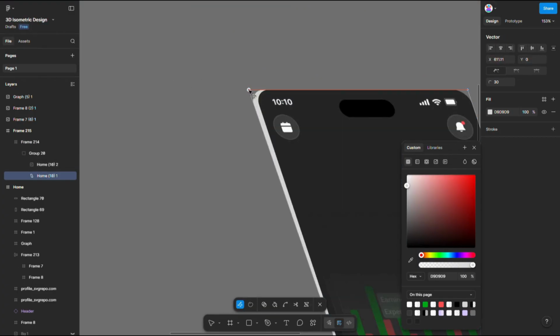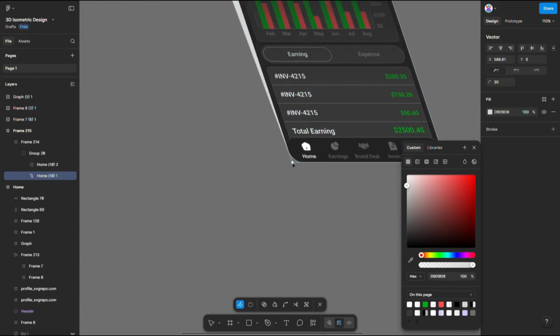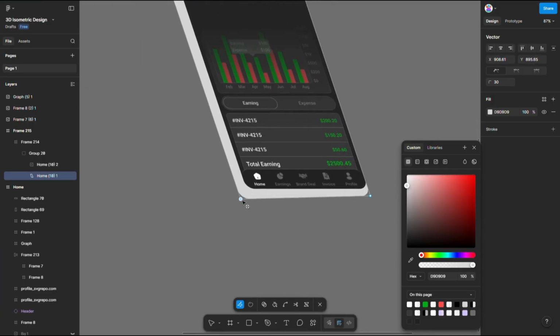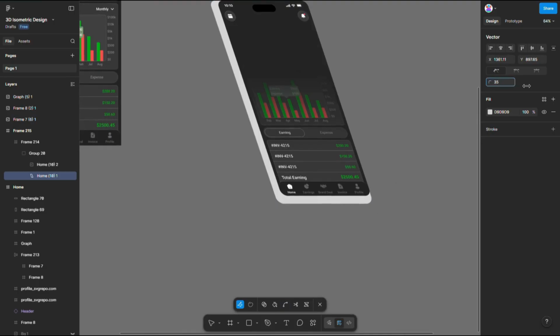Using the pen tool, adjust the bottom screen shape like this. If needed, also adjust the corner radius.